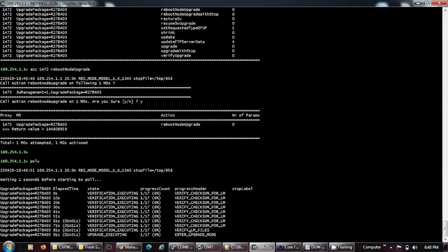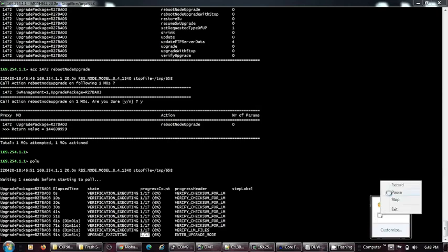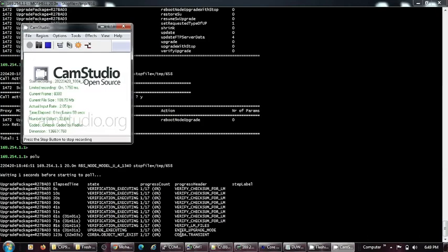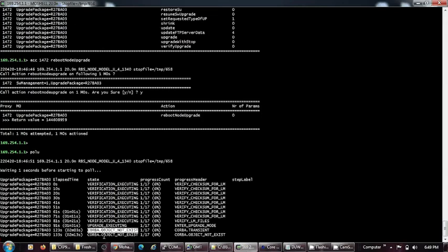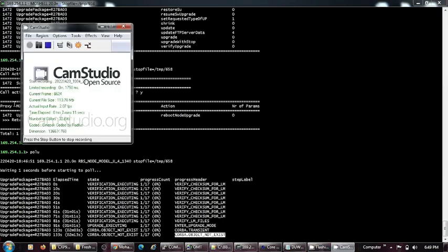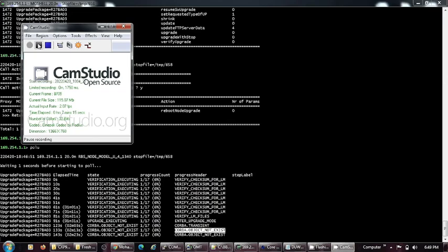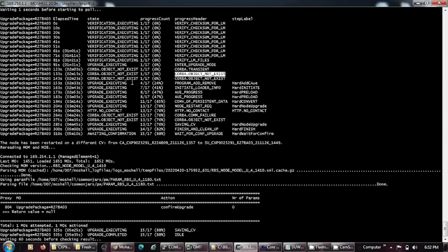Okay guys, we have reached 6% and we can see there are some steps going on. Verify LM files and enter upgrade. Every time we run some commands, there are some pre-checks by the node itself on the software before it takes it into operation, because if the software is not okay for the node, it will crash later on and cause an outage for us. So the node has an automatic system to check the status of the upgrade before making an actual upgrade.